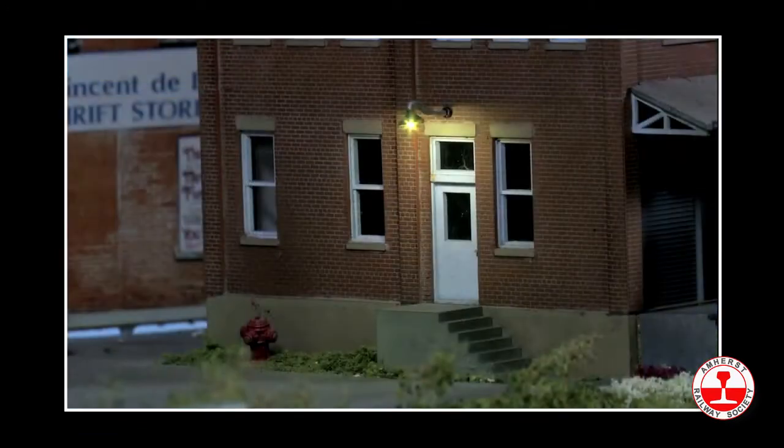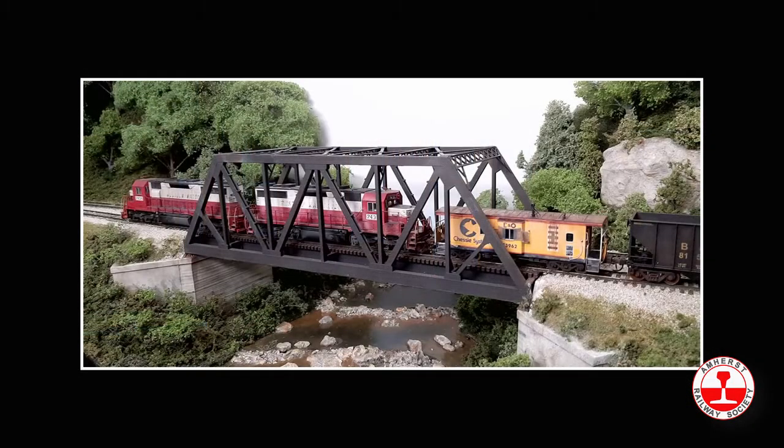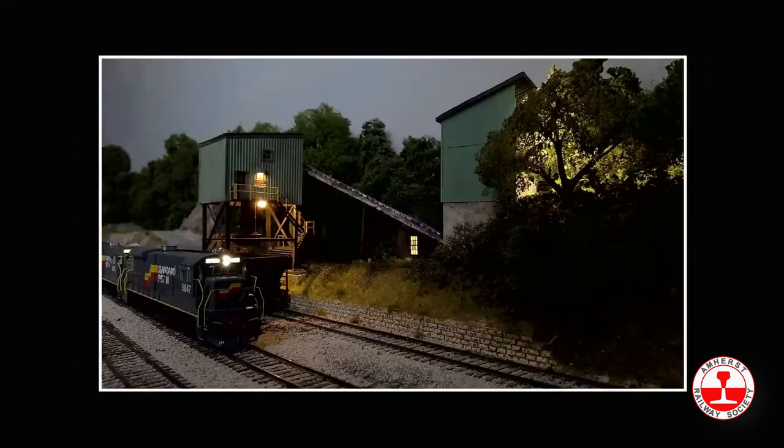And I started to think about how I could use lighting on my own layout. I model a cloudy day, and so the lighting is very dim, very gray. And so I thought if I could include lighting in the structures, then I could really make things pop in that kind of dull, cloudy day scenario. So I started thinking about quickly how I could populate buildings on my layout without having to spend a lot of time doing interior details, and that's when the idea of Roomettes came by.